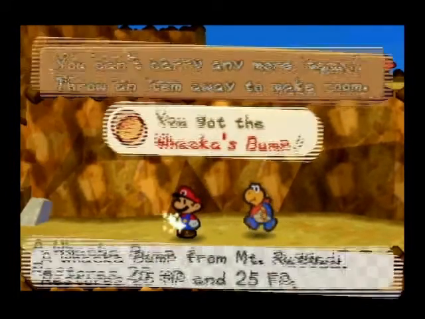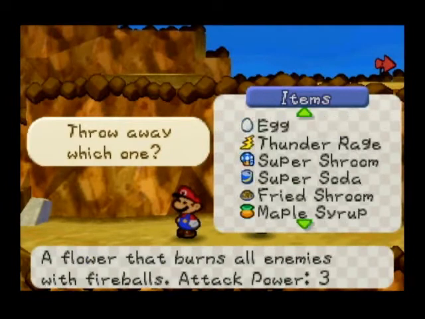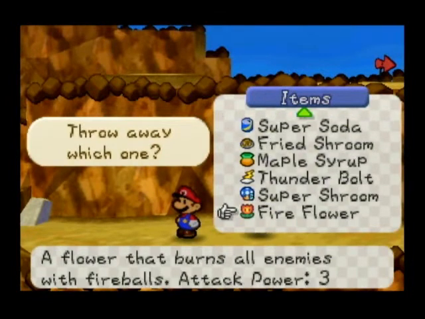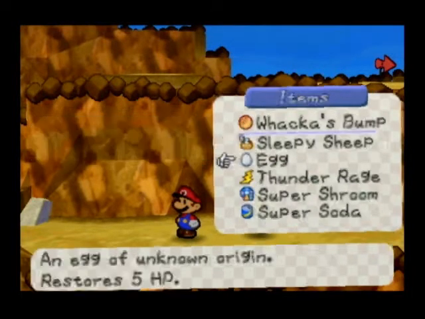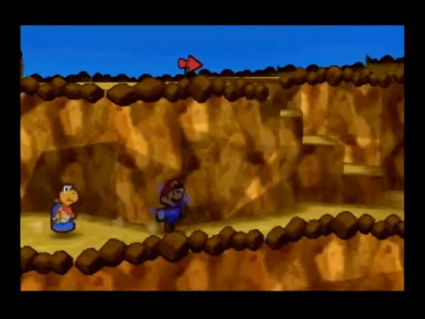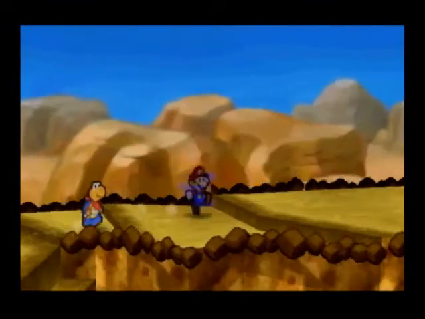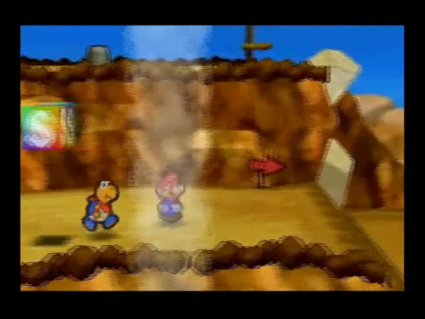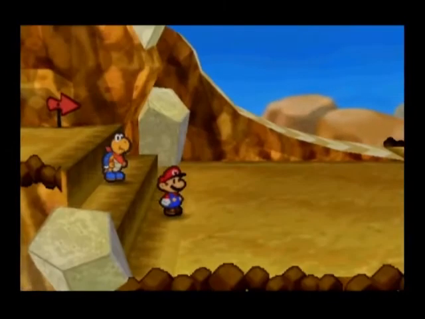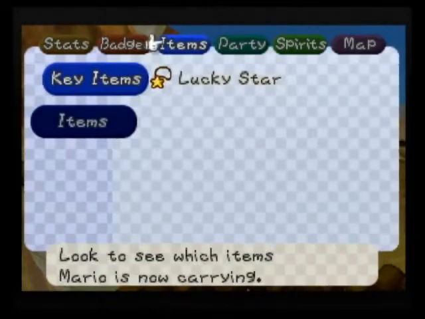So basically, he gives a bump, and you can eat that bump. I don't know why. This item is also back in the second game too. I don't know if it's in the third game, but I definitely know it's in the second game. In chapter 5, you can get one of those whack-a-bumps too. And basically, it's just like a bump or something, and you eat it, and it gives you 25 HP and 25 flower points too.